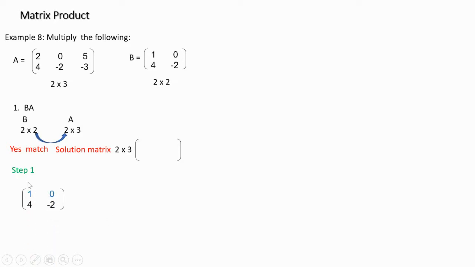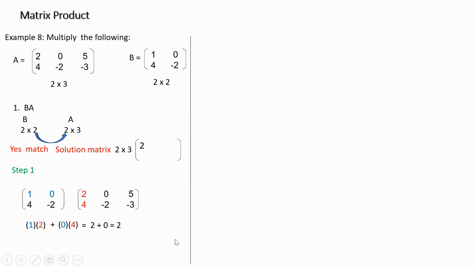So step 1, okay? I'm going to get matrix B, and then I'm going to put matrix A. The way they explained it, guys, that's why I put the blue, and you're going to multiply times the red. You multiply the first entry on the rows times the first entry on the columns. You're going to multiply 1 times 2, and then add it to the second entry on the rows times the second entry on the columns. That gives me 2 plus 0, so the answer is 2, so the 2 goes there.